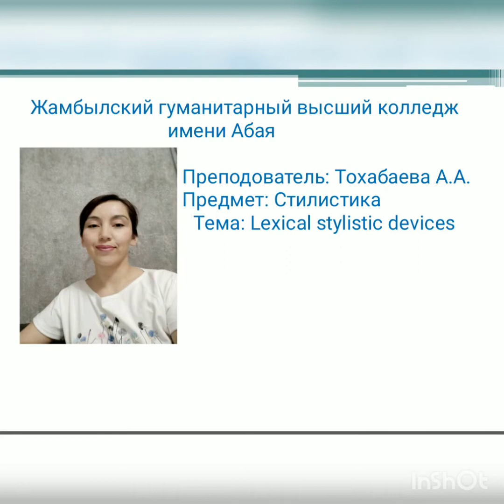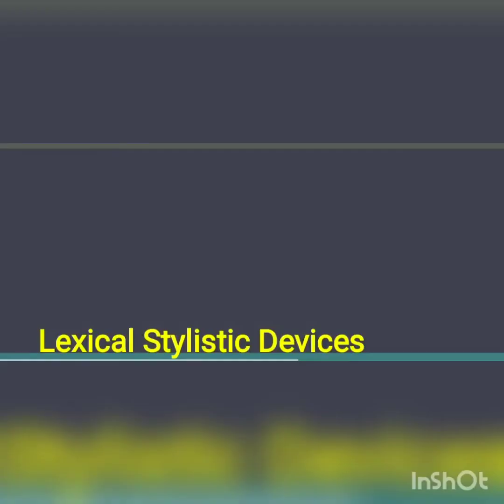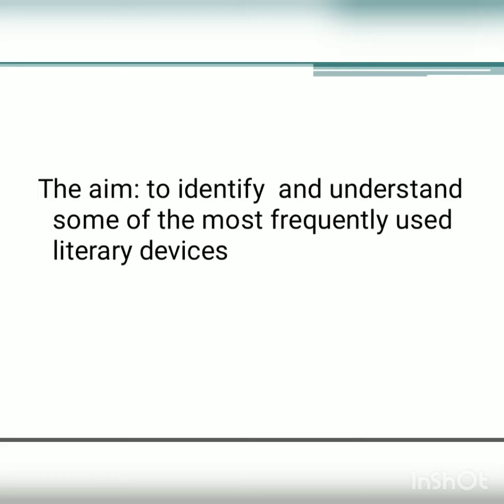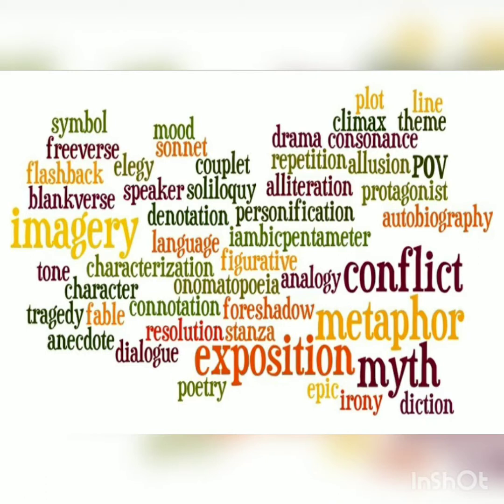Subject: Stylistics. Theme: Lexical Stylistic Devices. The aim of our lesson is to identify and understand some of the most frequently used literary devices. This lesson will be interesting and useful for students and also for teachers who deal with literature, not only regarding reading and knowing the plot of it, but who are very interested in analyzing the text.